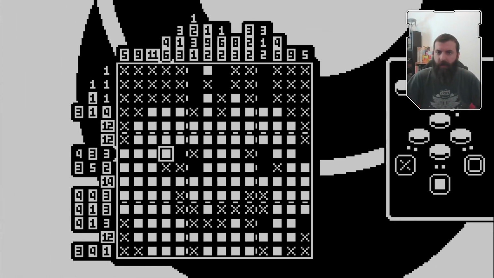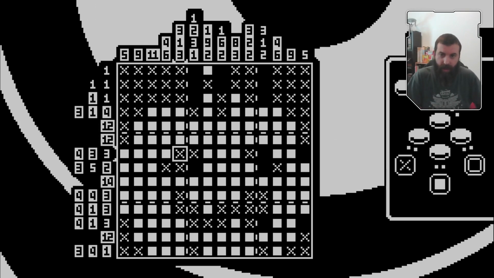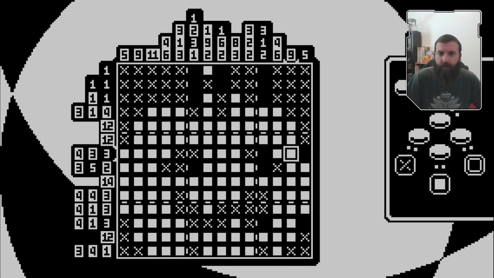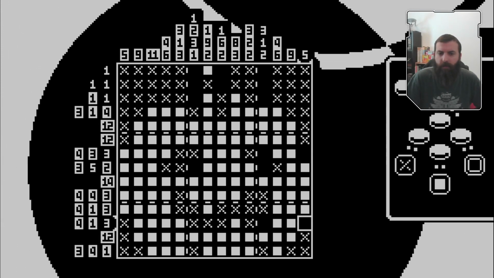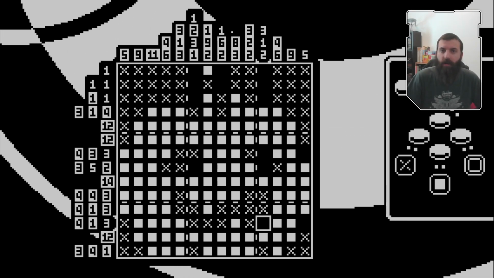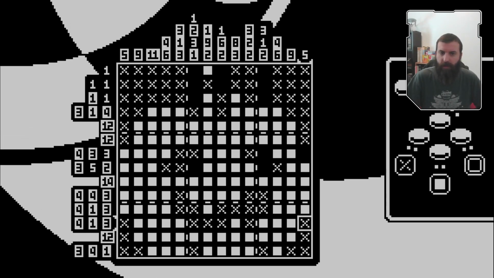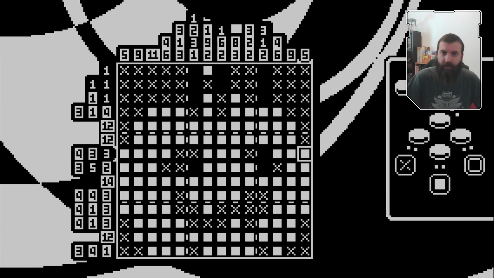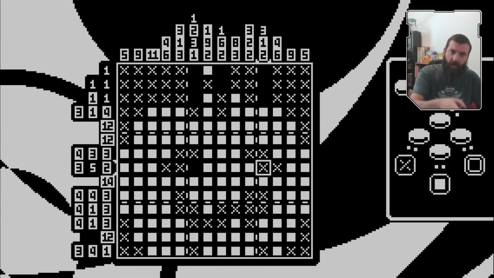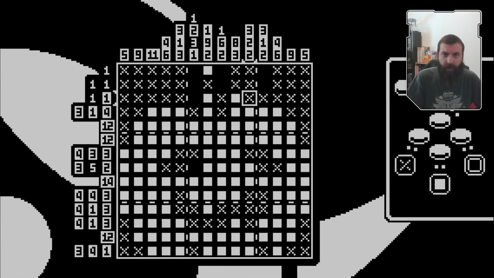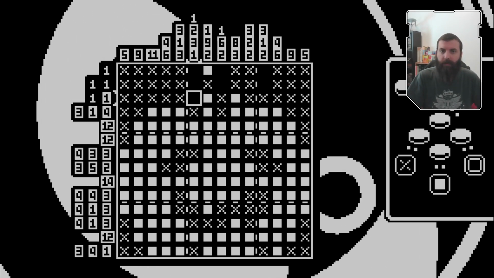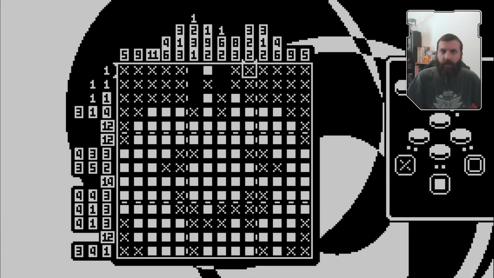This has to be there to complete our vertical 5, which means that that's our 4. Fairly certain that this is filled in. No. This has to be filled in, which means that this can't be. So this has to be. That can't be filled in there. That has to be a 1 vertically. A 3, which means that this 5 has to be filled in like that. Beautiful. This is done.